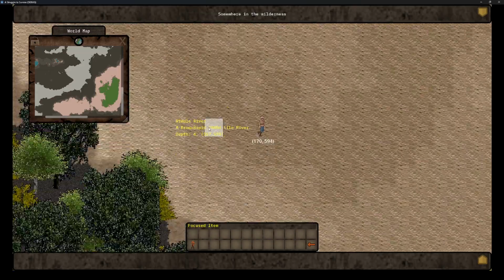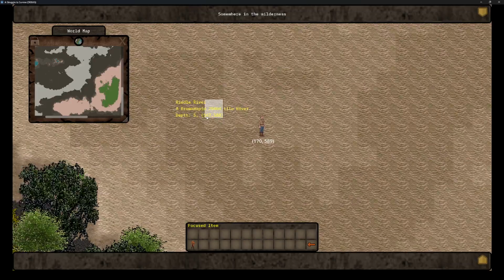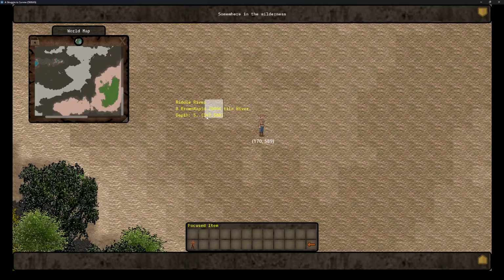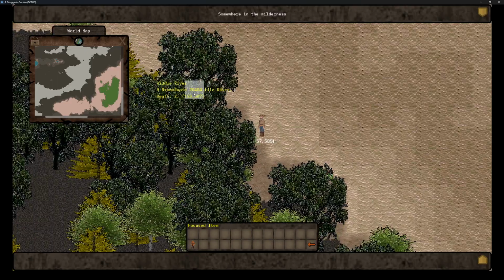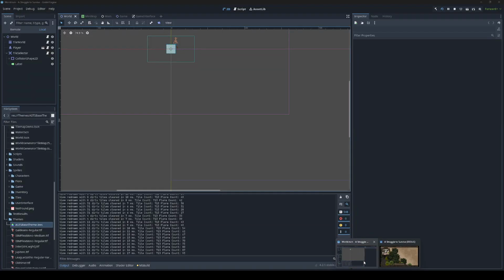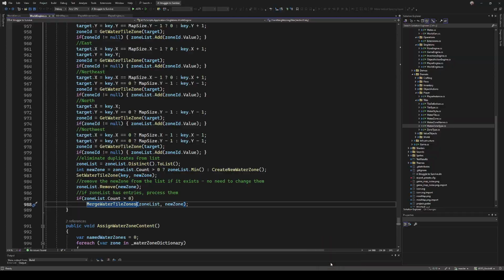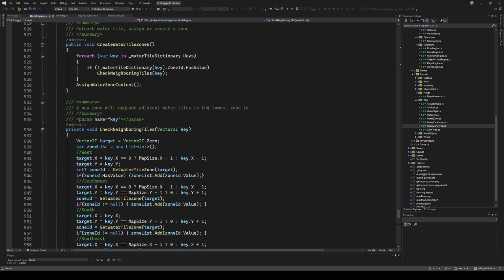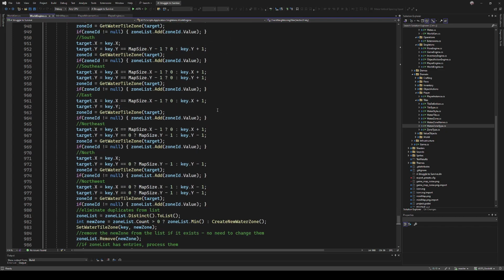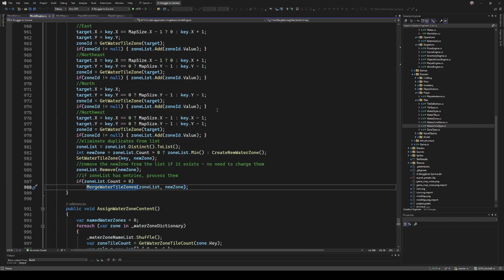We didn't have to come up with some fancy way of bouncing stuff off of each tile in the game world to figure out what kind it was. Nothing like that. At the end of the day, it's a pretty simple thing. It's a simple concept of if water tiles touch, they belong together. And if they belong together, they need an ID. So we're going to pick an ID of one of them and make all of them that ID. And at the end, when we get to the end of the map, all the water zones will have their own unique ID, and they will all be, well, different sizes.